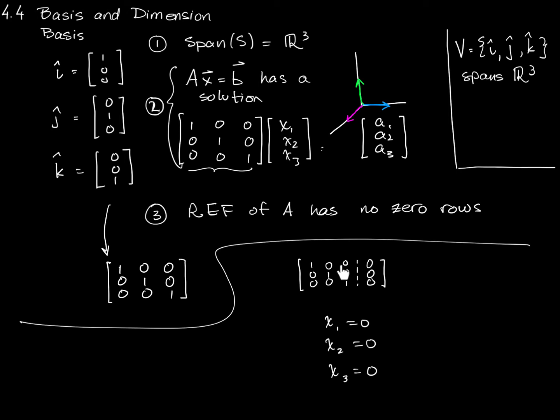Well, there's my vector matrix, right? And there is only one solution. The matrix is already in reduced echelon form. So if I read this off, this is x1 equals 0, this is x2 equals 0, this is x3 equals 0. There's nothing else I could do with that. So this must be the only solution. Therefore, we can actually also say that the vectors i, j, and k are linearly independent.